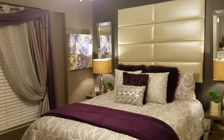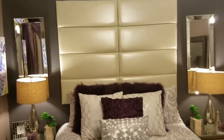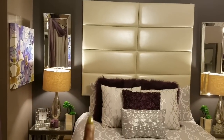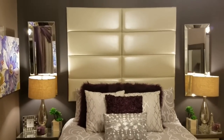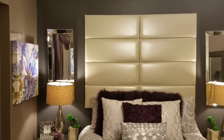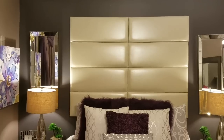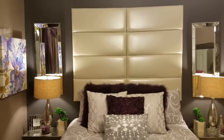This is the finished look of the panels that I placed up. The only thing I think I probably would have done differently was bring it closer to the bed so that you wouldn't see that area there, but I could always fix that with pillows. The installation for this product on a scale of 1 to 10 — skill set being a 1, 10 being you can do anything in the world — you could absolutely do this at a 1. Super easy. Basically all you need is a power drill and a leveler to make sure it's nice and even going straight across and down.